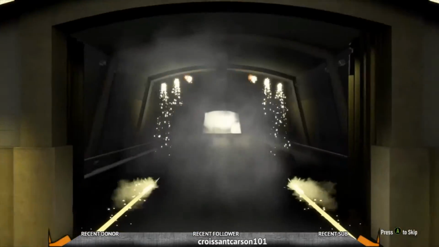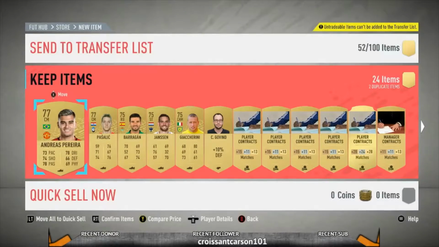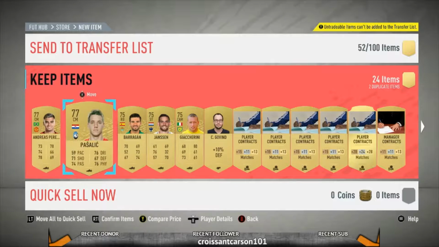There's no board here, I shouldn't skip because if there's not a board, I'm just going to skip now. It's pretty pointless really now. Pack animation's just being repetitive now in my head really. We got a few decent players actually. Andres Pereira, not bad. Atlanta player.